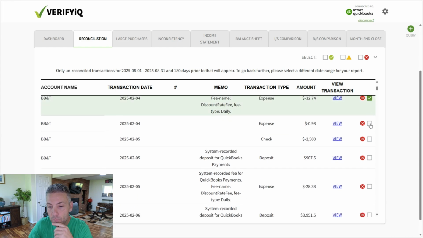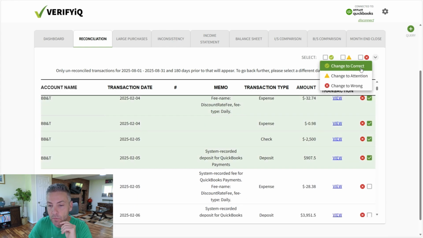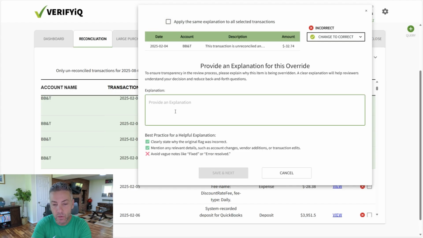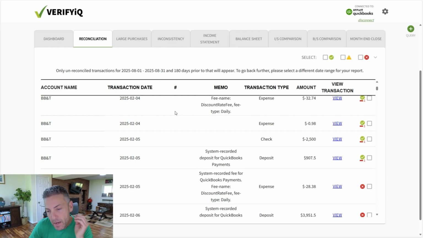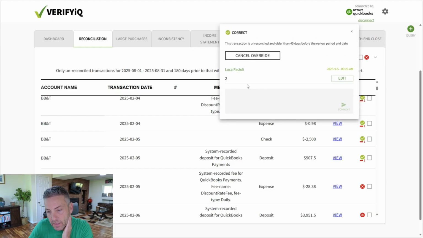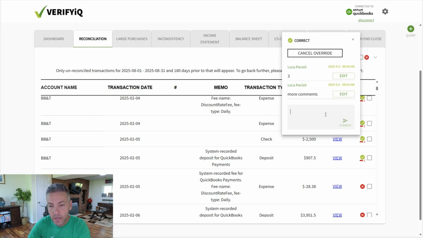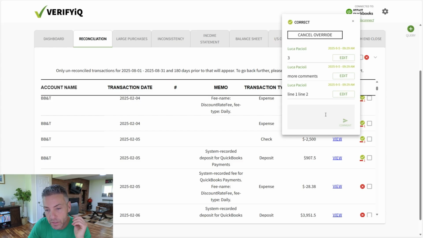Now, if I select multiple transactions and override again, if I uncheck this box, I can now leave 1, Control Enter, 2, Control Enter, and you see that it actually goes through each of the transactions so that you can see the comment, see the additional comment, more comments. I can add those here. Also note line 1, if I press enter, it will go to line 2 rather than applying. That's why Control Enter will actually return it.